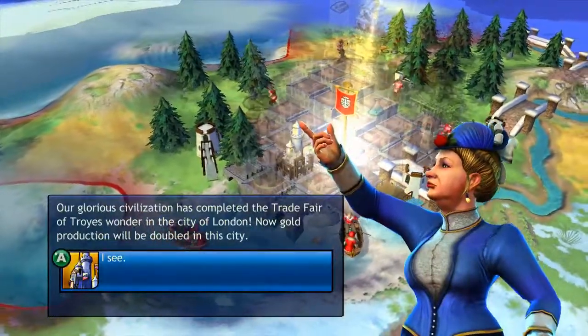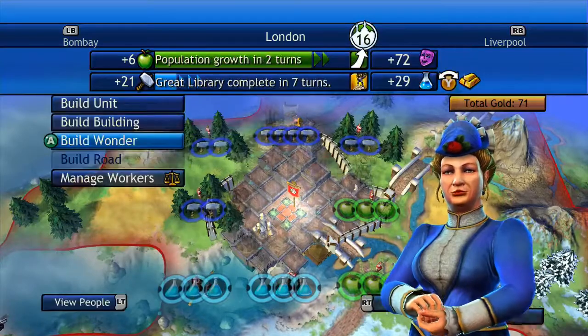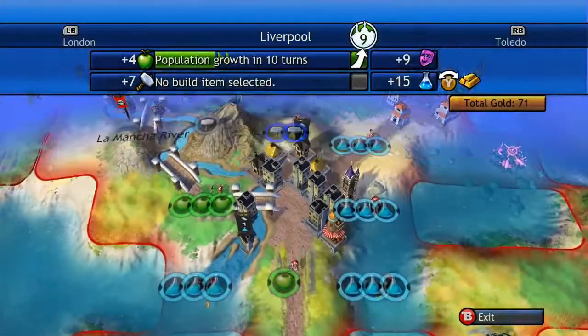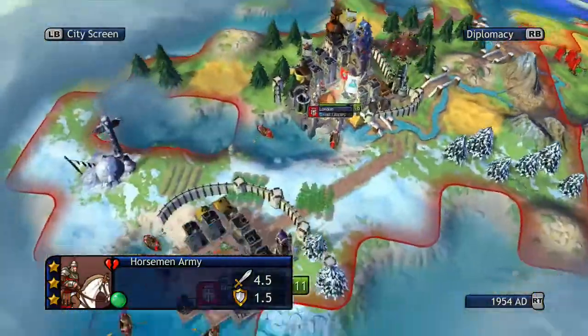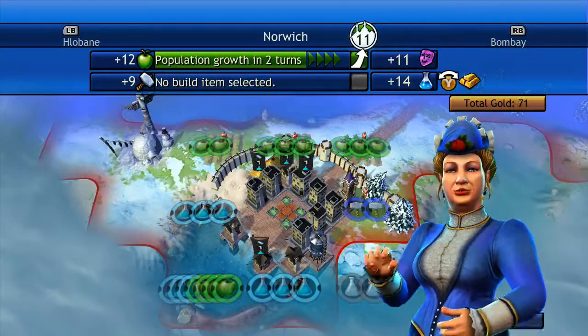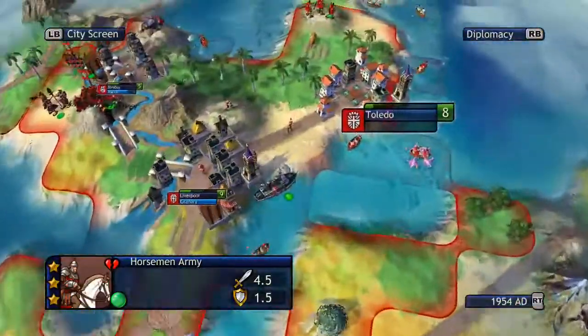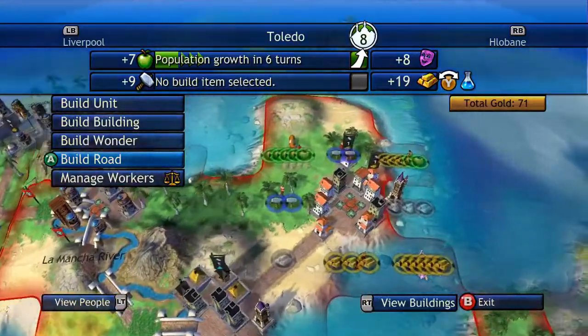Trade fair of choice. Go to Wonder, the Great Library, 7 turns. So. Norwich. Let's build an aqueduct here. And I feel like we're gonna have to build a road to Bombay. Oh, we don't have enough gold.